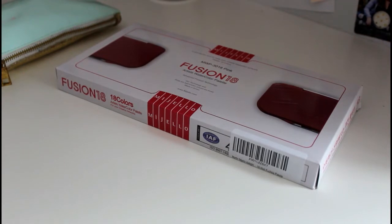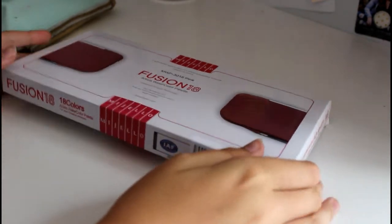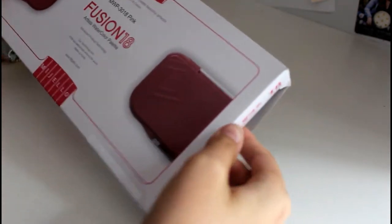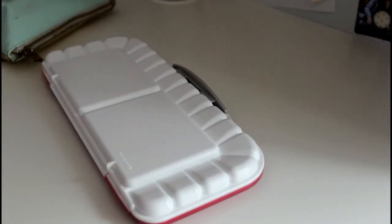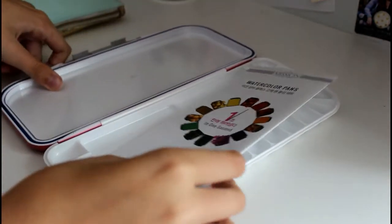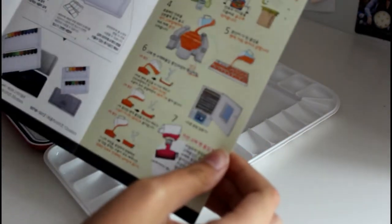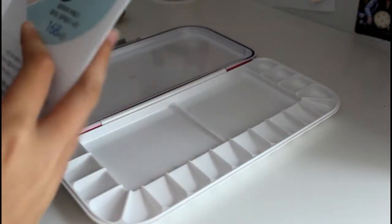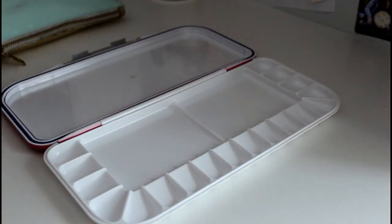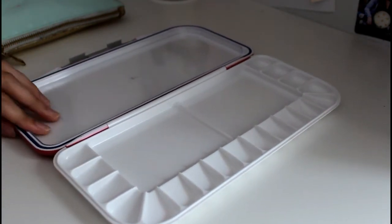The palette I'm using in today's video is this Mijello — I'm not sure how you say it — Fusion 18 watercolor palette. I'm using it for gouache. I got this on Amazon for $10 and it didn't give me a color choice. It shows both blue and pink in the picture and the one that came is pink, which I'm fine with. It holds 18 colors and it comes with this little ad for Mijello paints, and it's all in Japanese or Chinese — I'm not sure — because that's the company this brand comes from.